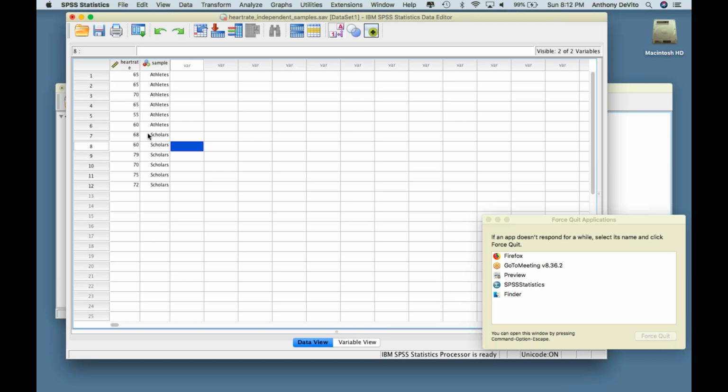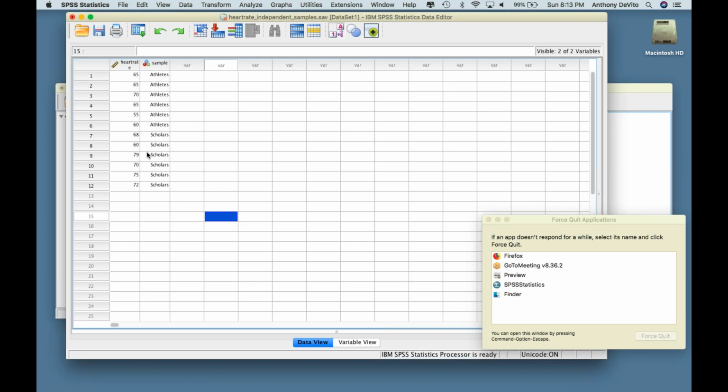That's a two-sided test. We're not prejudging whether scholars have a higher resting heart rate or a lower resting heart rate than athletes. A two-sided test is a more rigorous test than a single-sided test. On occasion, you may bump into single-sided tests also. I'm not going to work with that right now, until we get through at least this.